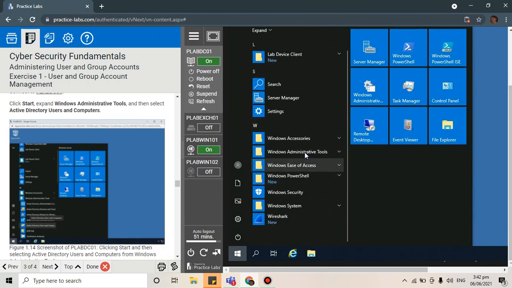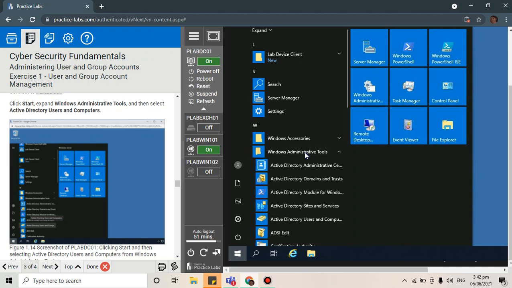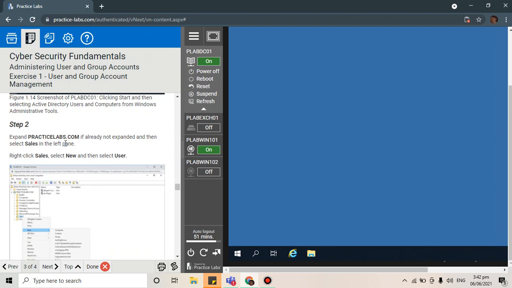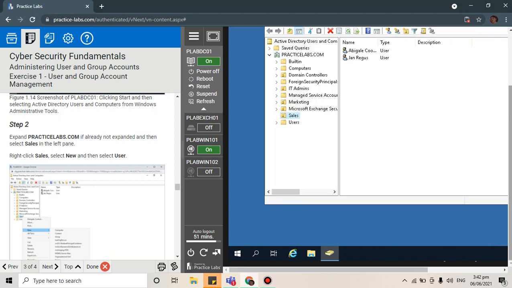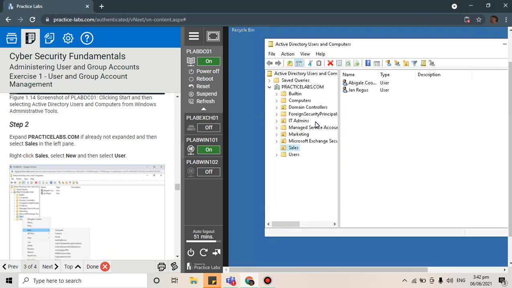And then select Active Directory Users and Computers. So, after nyan is expand practicelab.com. Naka-expand na.